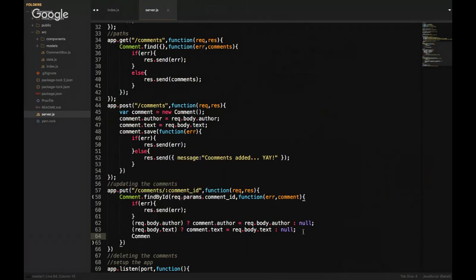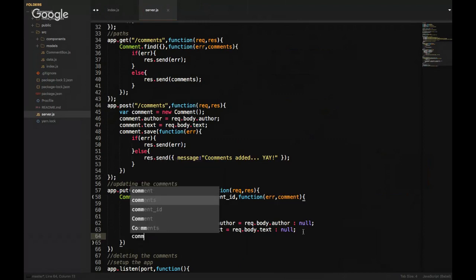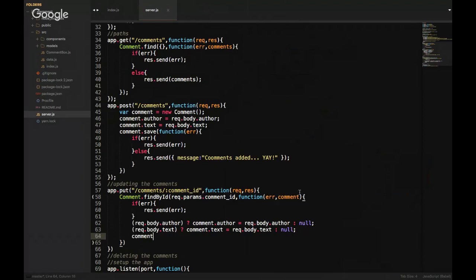Save the comment. I think it's gonna be the small one, because I'll be saving the comment. I'll be saving that inside the server which we have.